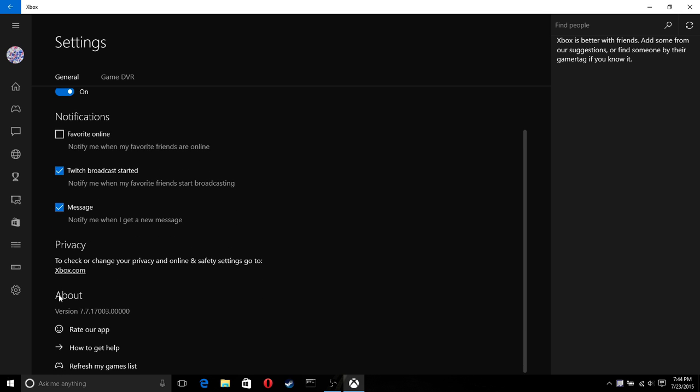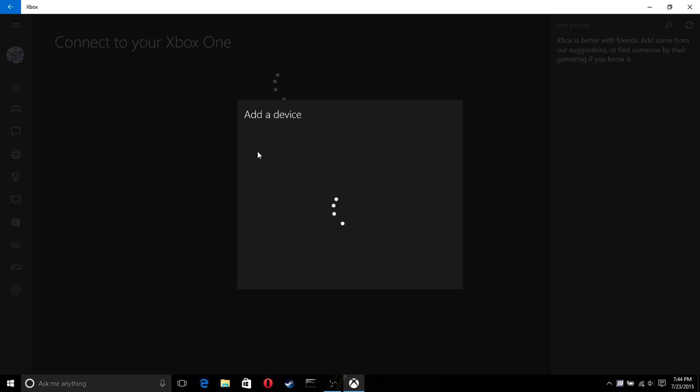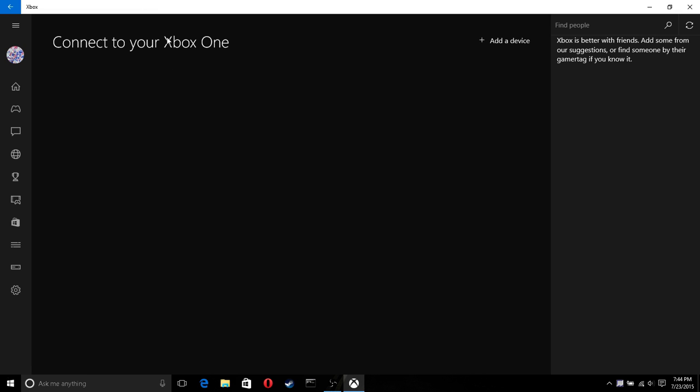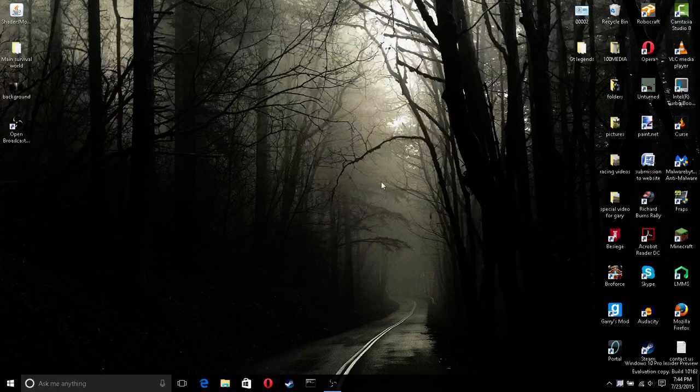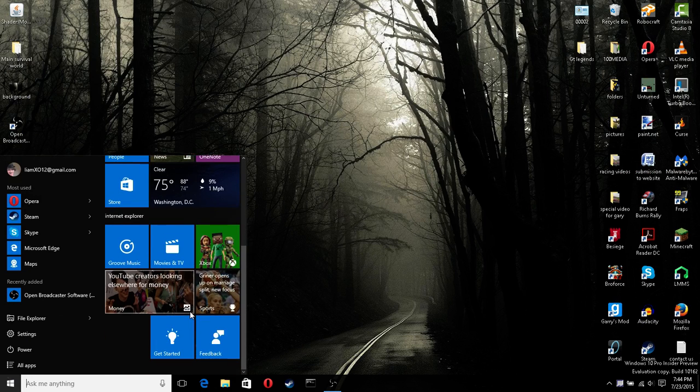We have settings, which is basically very optimized around touch, so that it's easier to use on touch. And it's only compatible with Xbox One, and the way it'll work is it'll detect it on your network, and you can connect to it and stream games to your laptop or your desktop. And I believe that Microsoft and Dell, because they're very closely partnered, are going to start putting chips in their computers that allow you to connect your Xbox controller to them, so you can play your Xbox games upstairs on your computer, supposing you have your Xbox downstairs. So I thought that's pretty cool, except I don't have an Xbox One. I don't have the money to purchase one right now, so that's definitely a shame that I cannot use this awesome feature that Microsoft have added.